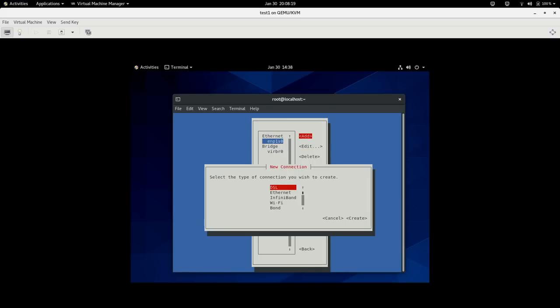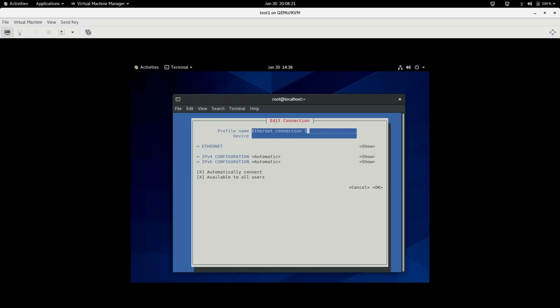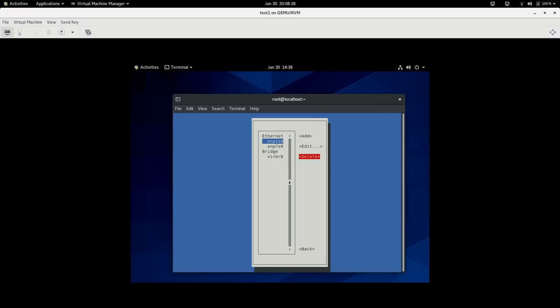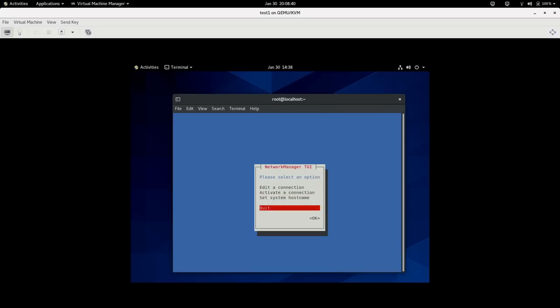Let me add Ethernet connection, and I specify here ENP7S0, and the device is ENP7S0. And now I can take the IP address from the DHCP server because that is already configured, and let's go back and quit.